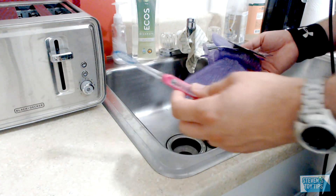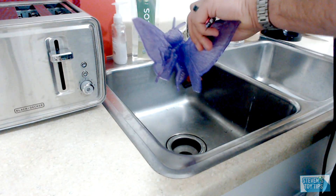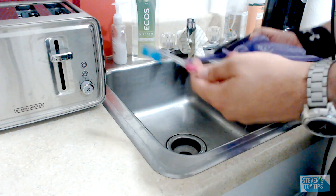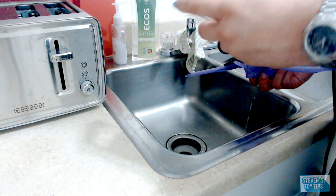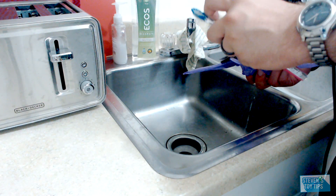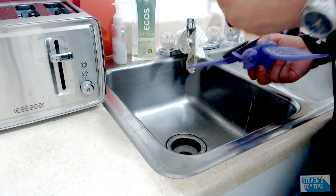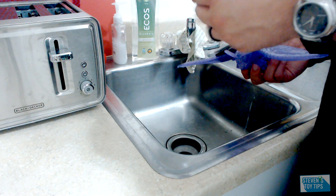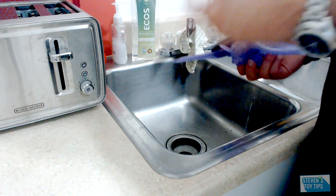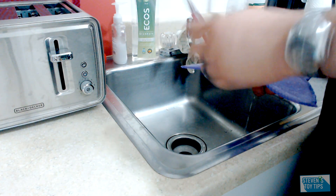What you're going to need is a toothbrush. It can be an old one that you had, or you can just go to the store and buy a dedicated one. This is one I have dedicated to cleaning up figures — the guitar cleaning one looks somewhat similar, but yeah, this is one I've used just to clean figures.